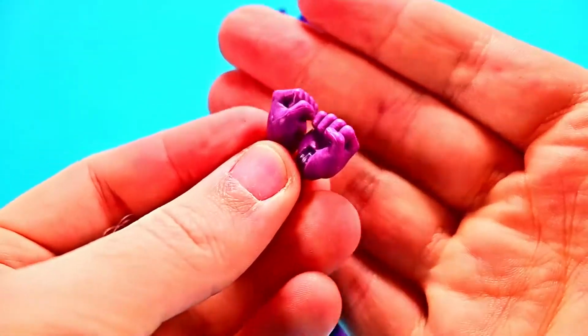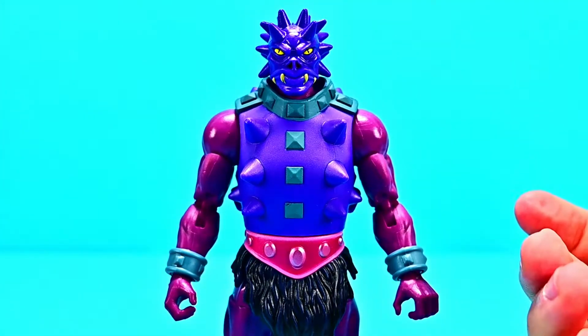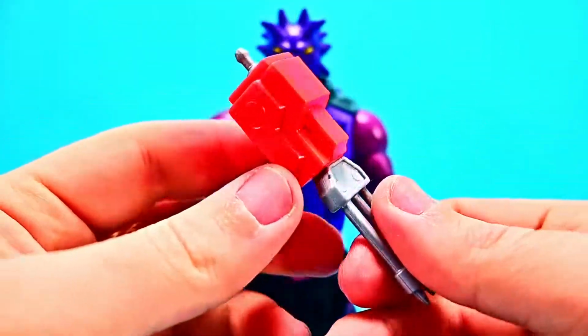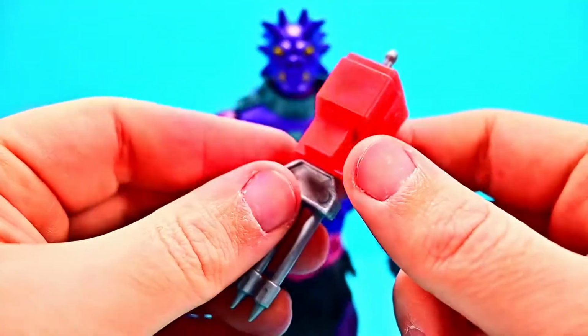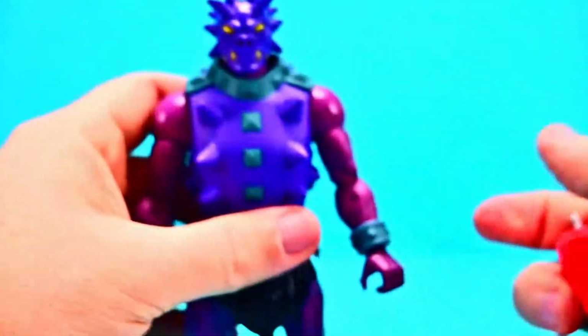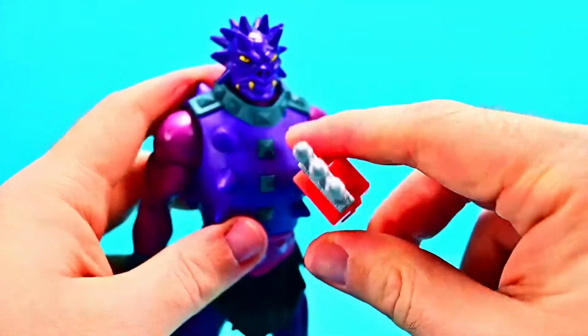And for accessories, he comes with some additional hands. So he has some fist hands instead of the 2 grip hands. As I mentioned, especially with the old toys, he's shown a lot with a trident hand, so we get that hand piece here. So very awesome look with this nice orange box with the silver trident on the end of it, and it has the little hand joint there, so we can pop his left hand off and pop this in. So there we got Spikor with his hand trident, so that's pretty cool.